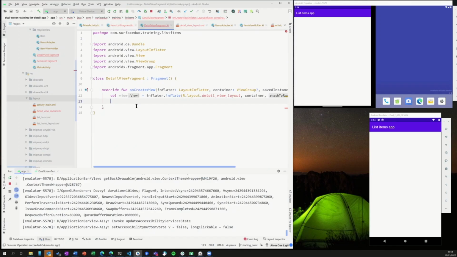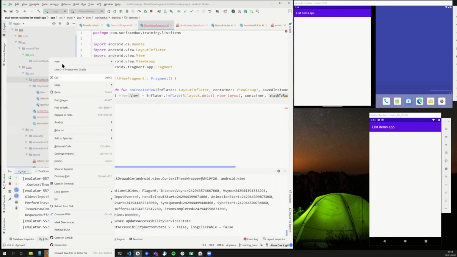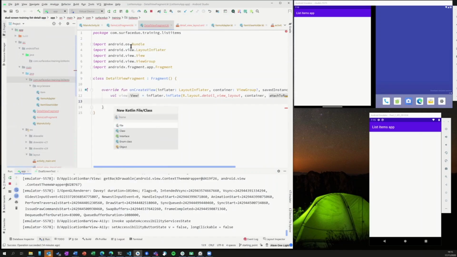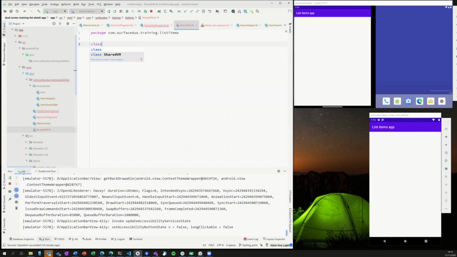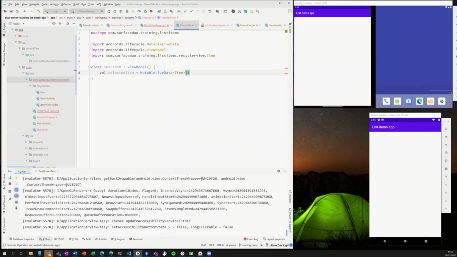Okay, so since we don't have a view model yet, what we have to do is create a new view model. So we do here, share view model. And then the view model is going to just extend ViewModel, and it's going to have just a val selected item that is a mutable live data of item, and that's all.